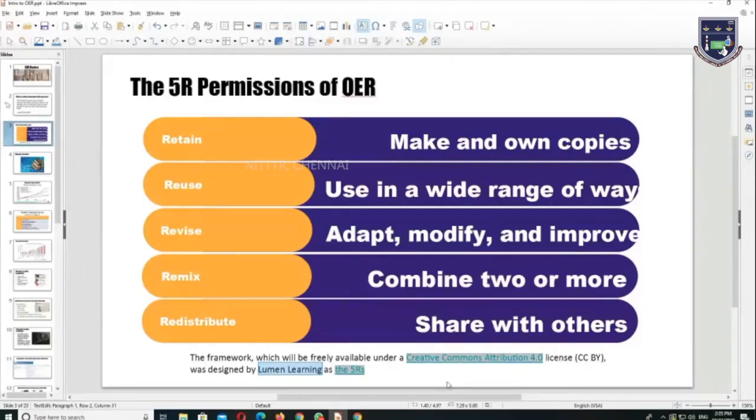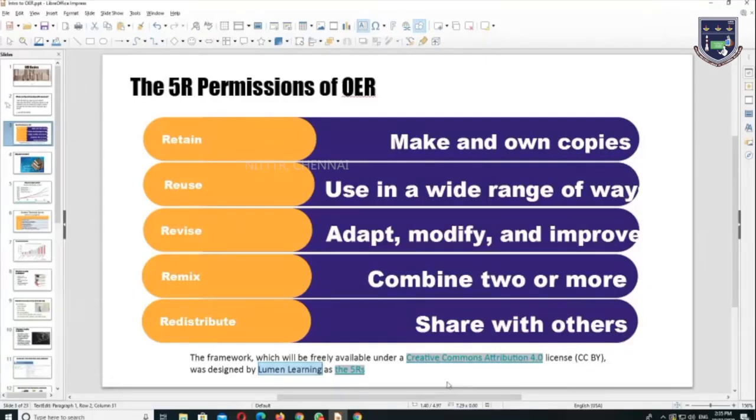Reuse is the second R, which gives us a wide range of ways to use it. Whatever we store or download, we can use as a video, as part of our web page or blog, or as reading material for our learners. Under the third option, revise, we can adapt, modify, and improve upon the learning material.